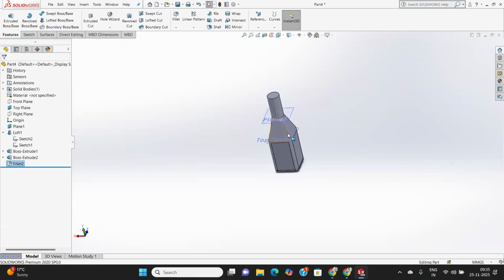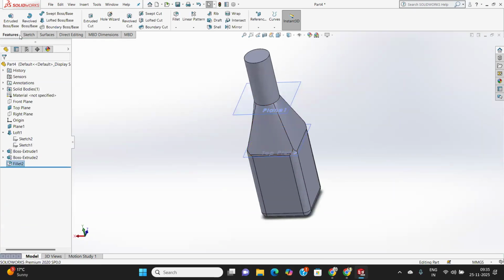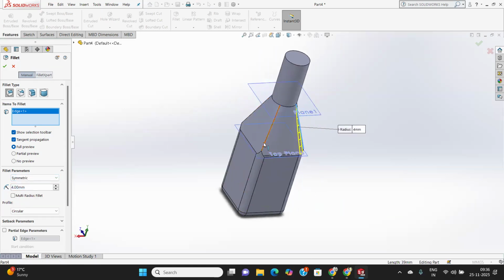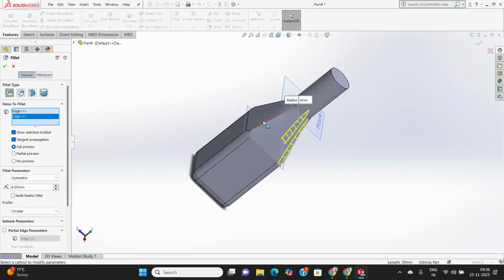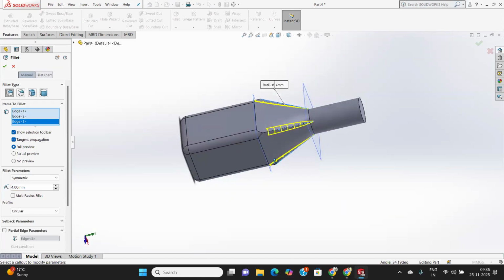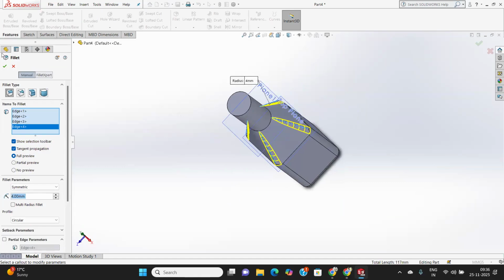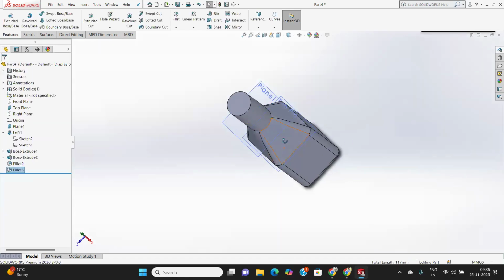And then the same way I want to create it here. Then again we select the fillet. This is my fillet and select this one. And then right here my distance is 3. Yeah, 4. And then select all the parts, this portion and this portion also and this portion also. Okay, and click on OK. This will be created right here.